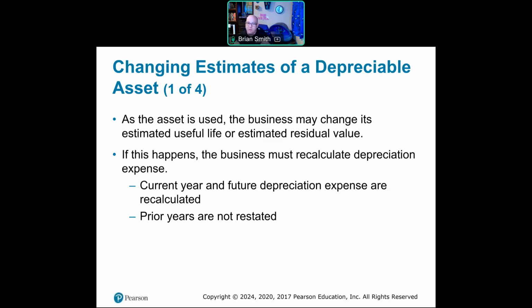Not really in time, but you know what I mean, you go to those financial statements and fix them. If it's a change in accounting estimate, you don't do that. All you do is change it for the current period and everything going forward. That's important, so please keep that in mind.